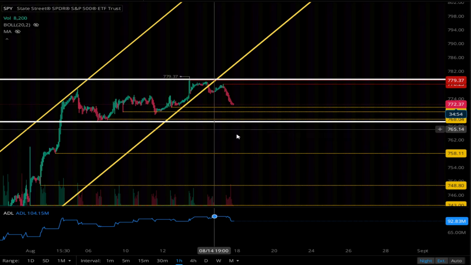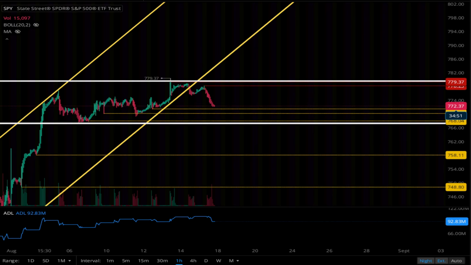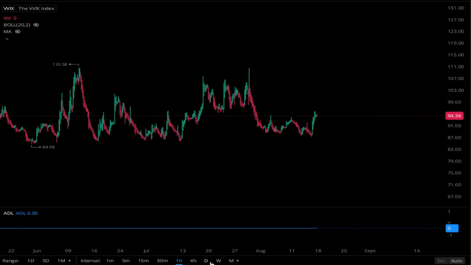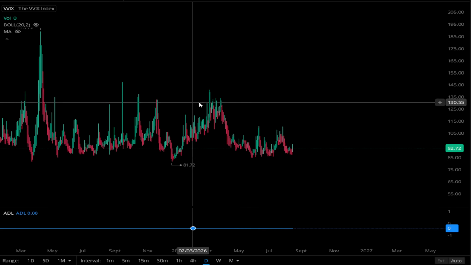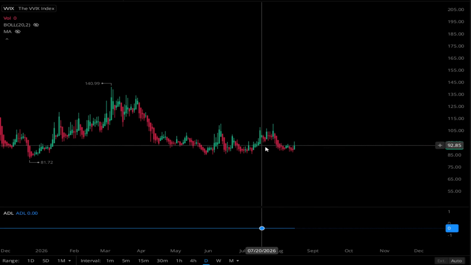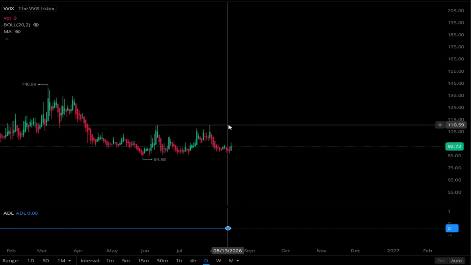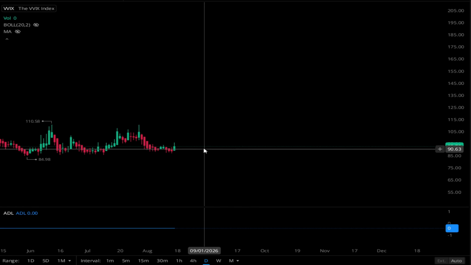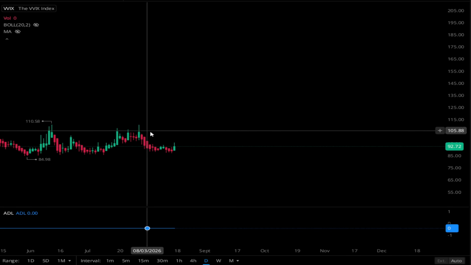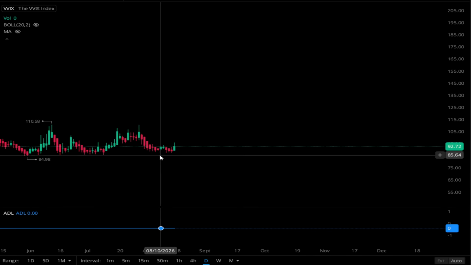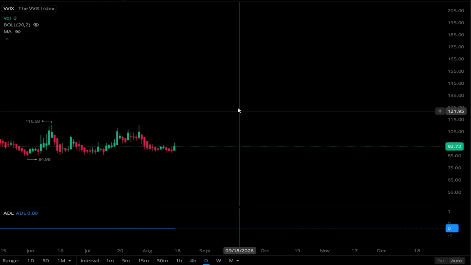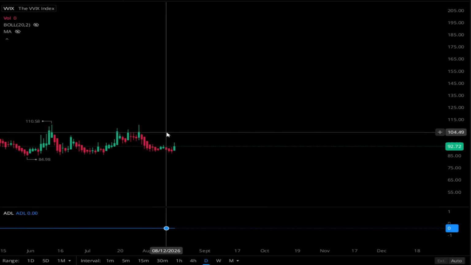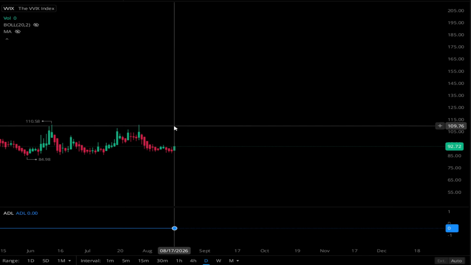I think a lot of different signals are starting to tell us that's starting to occur. Within the VVIX, which is not exactly the same as the VIX, but you can think of it sort of the same, it's starting to wake up again. Okay, it did pull all the way from this 110 down to 87.20, so basically a $23 downside within the volatility. And now we're starting to spike back up again. We're at 93.92, which is a whole $10 from that downside. So we're starting to have the volatility wake up again.